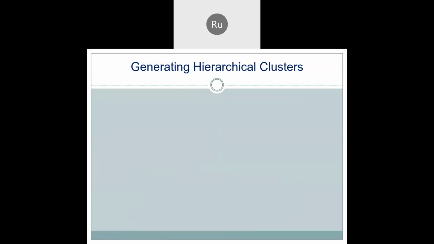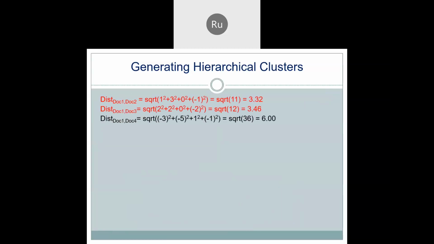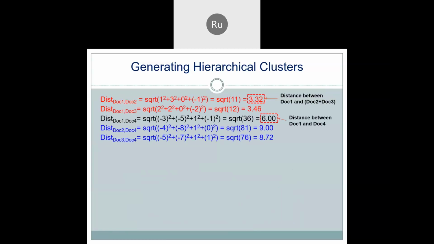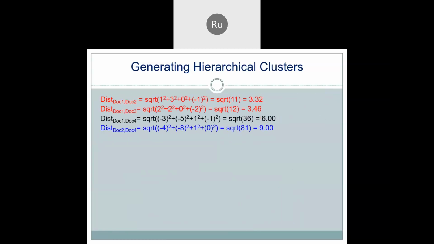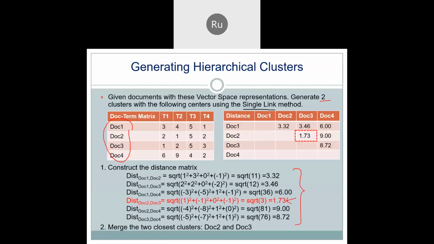Now we have a new cluster, 2 and 3, and this one belongs to another cluster.